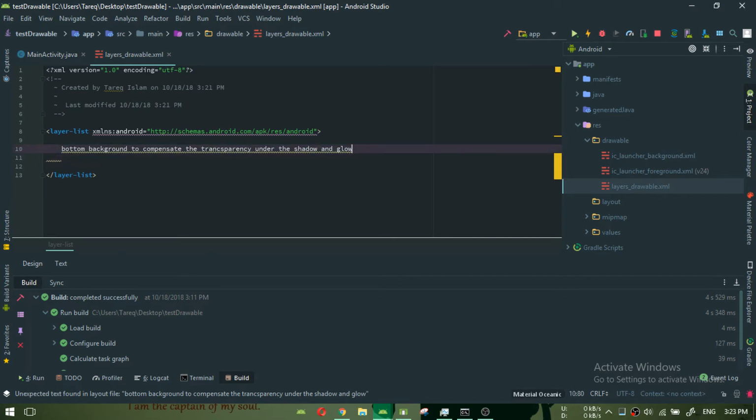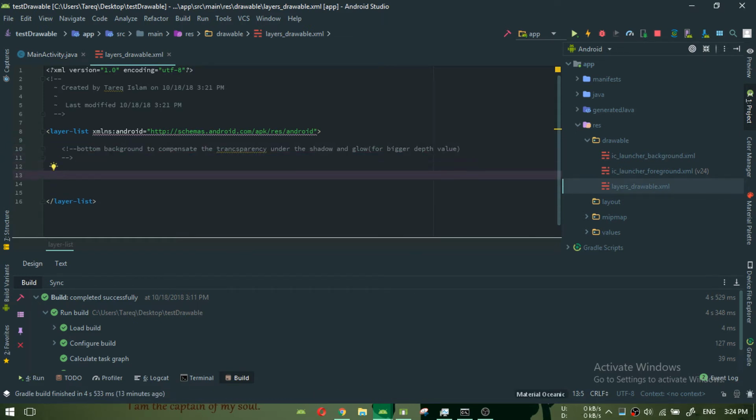They're especially helpful for bigger depth values. I hope you understand. Now I will comment that out.